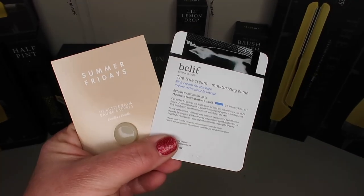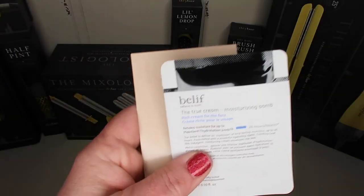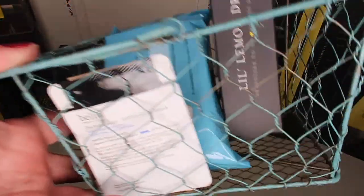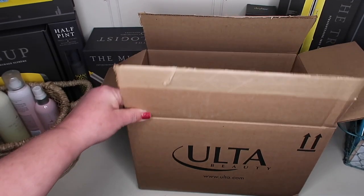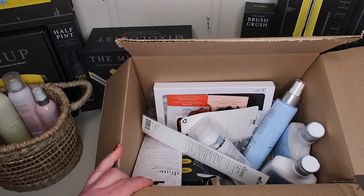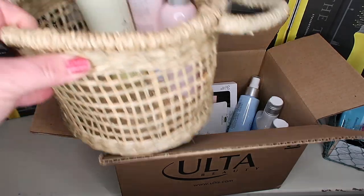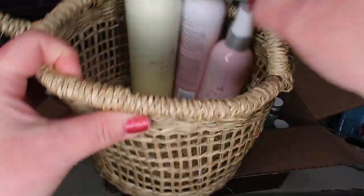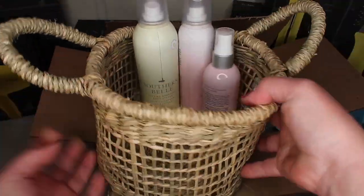You always get to pick little freebies with your order and I'm going to throw these in with the giveaway — you guys can try those if you want. I made up a little basket and I'll send you guys this cute little distressed-looking vintage basket. I also just got a box from Pennant Co — a cute little seagrass basket with movable handles to put all my hair care products in. I'll link this below.